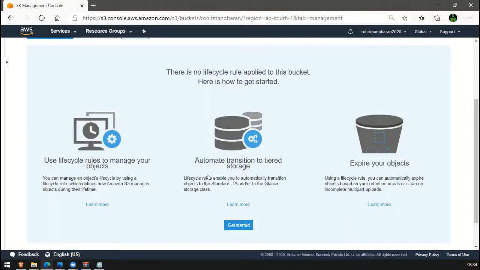For example, you can move from the standard access tier to the infrequent access tier after a certain period. And there is one more thing that this lifecycle management rule gives us, which is to expire your object, which means after a certain number of days you can delete that object.